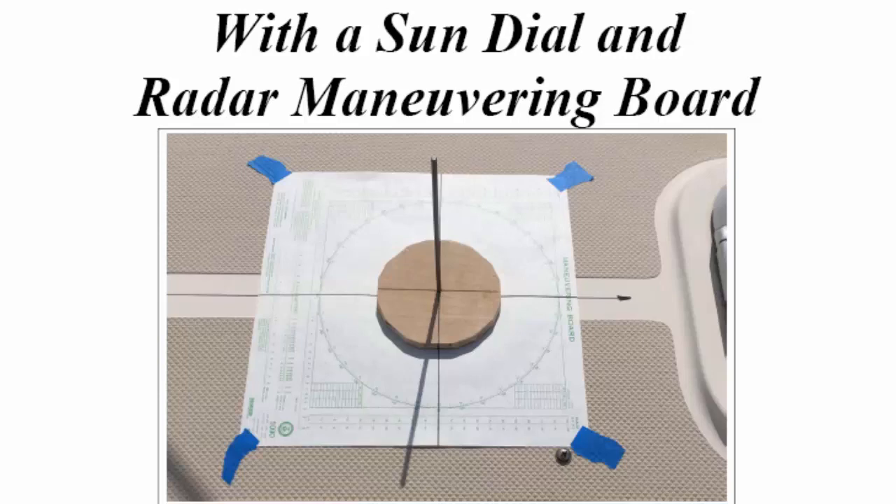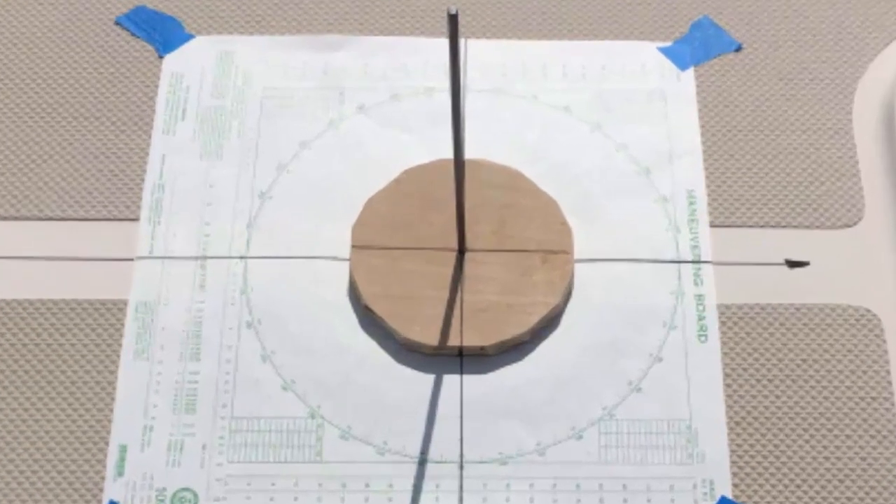The sundial can be very easily manufactured — it will take you about 30 minutes to make. Cut out a 4x4 square of plywood, or a circle. Draw crosshairs on that piece of plywood. Drill an 1/8-inch hole in the center. Go to Home Depot, get a 1/8-inch metal rod. Cut 12 inches and stick it into the hole. You now have a sundial.